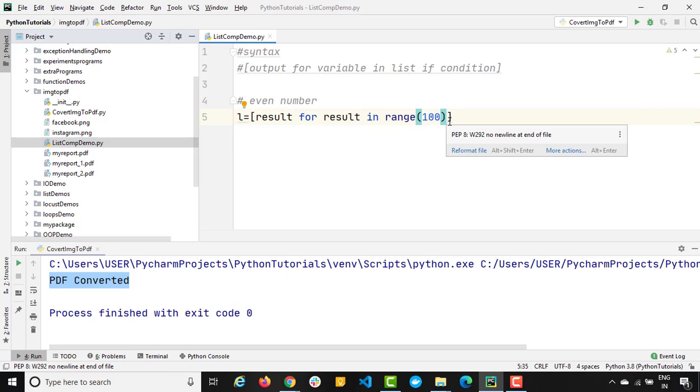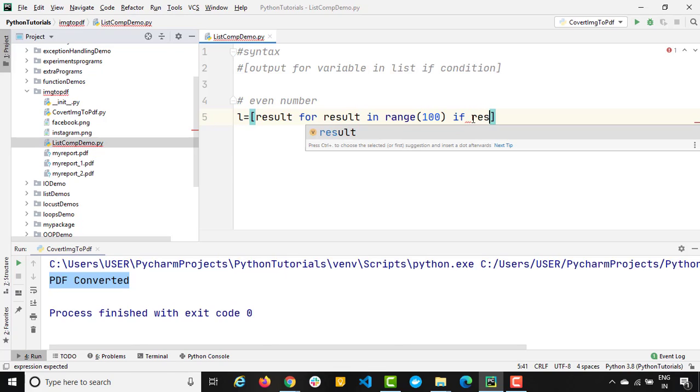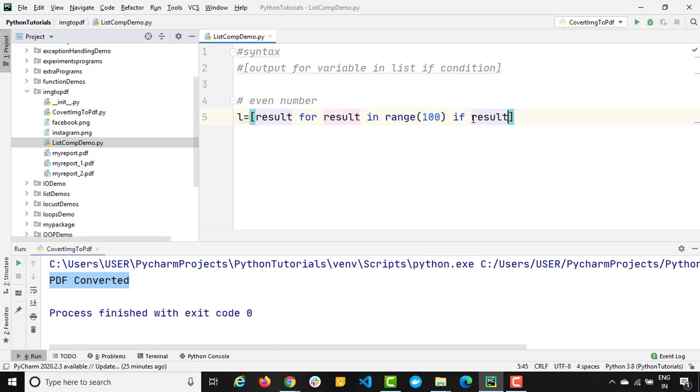But I want to put a condition. The condition I will put is: if the values which we are getting from range are divisible by 2, meaning the remainder is equal to 0, it means they are even numbers. So I will say if result, and I will put a mod operator, mod by 2.